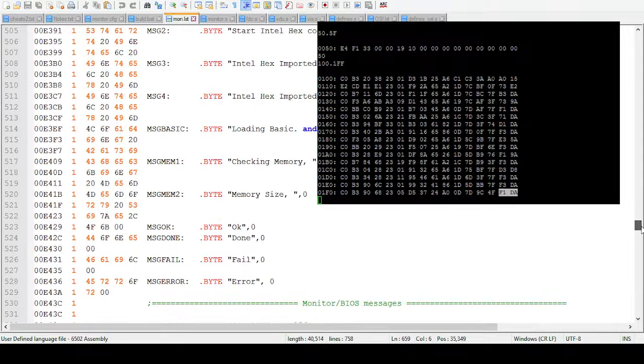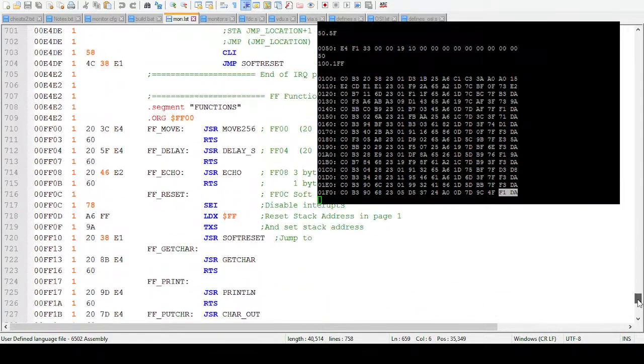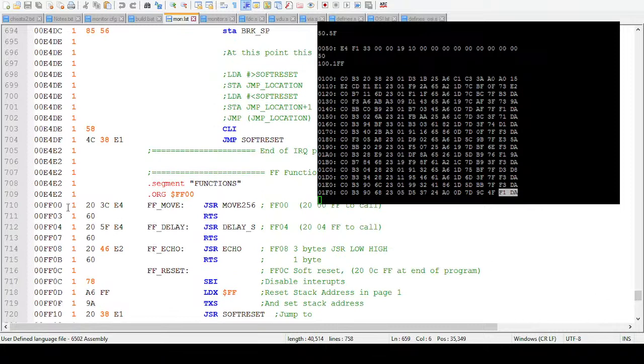No, it's all the way up here. And F1DA doesn't exist in our code, so that's a red herring.